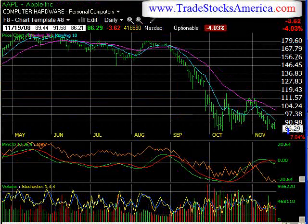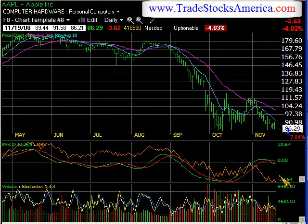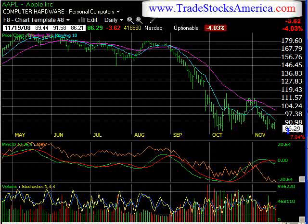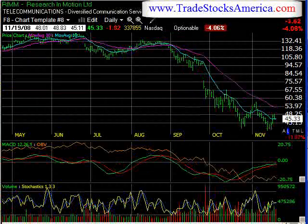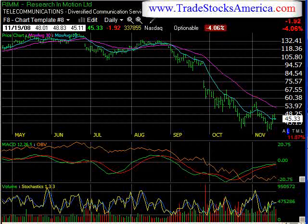Let's take a look at Apple Computer, and here you can see the line in here. It hasn't broken below. It acted relatively stronger than many stocks today, even though it went down 4%. The NASDAQ was down over 7%. This was a good intraday scalping stock, both long and short today. RIM went up initially and then corrected down. That's kind of what I was looking for. But I'd be reluctant to be shorting this stock or any stock now, other than an intraday trade that may not last very long. We could get buying at any time.